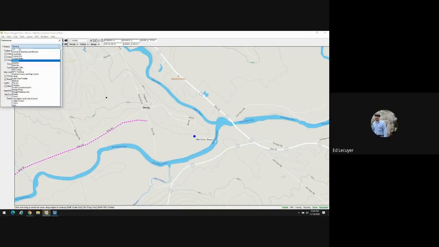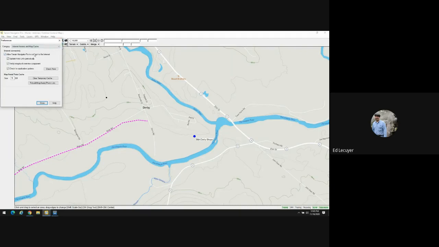If you're always in a situation where Terrain Navigator Pro is not going to be connected to the internet for an extended period of time, turn it off right there. And that's going to save a bunch of time, because Terrain Navigator Pro isn't going to keep trying to download maps. It's not going to keep trying to connect. It's not going to try to find updates. It's just going to run offline. So if you're going to be using Terrain Navigator Pro without an internet connection, just turn it off right there.